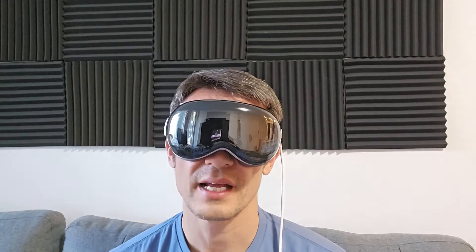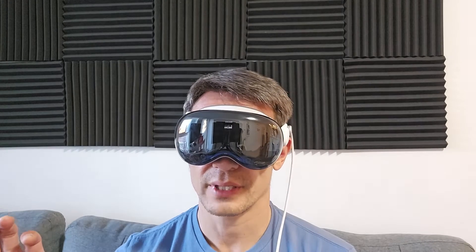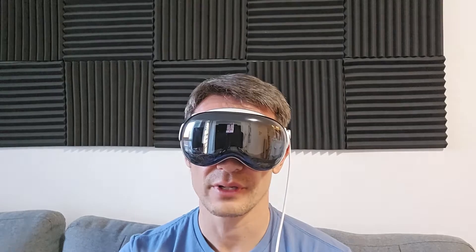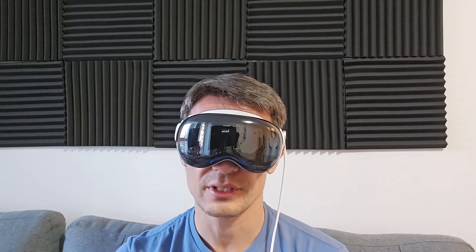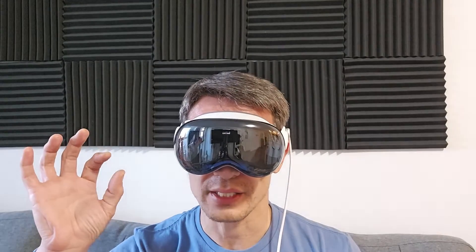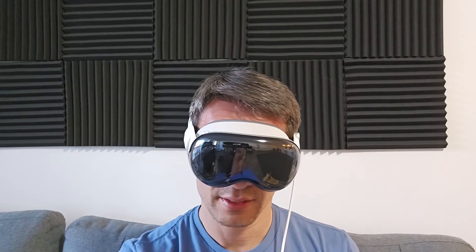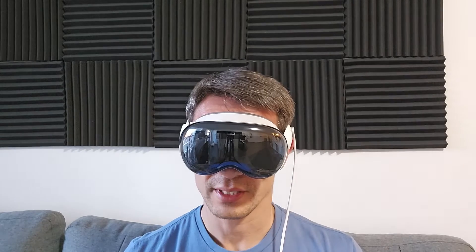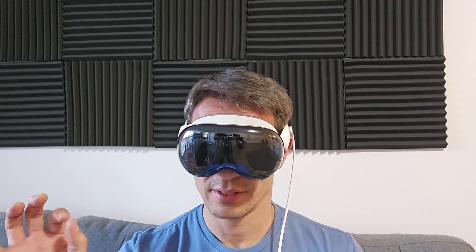Now there's a status bar spinning on the top right, and we're at data and privacy — read through that and look on the bottom right to continue. Now it says choose a Wi-Fi network. Find your network — if you want to scroll up or down, just pinch and move up or down. I find mine, select it, and a keyboard pops up right in front of me. I can type my Wi-Fi password using the keyboard, or look at each letter and click it with my eyes. I input my Wi-Fi password and go to join.